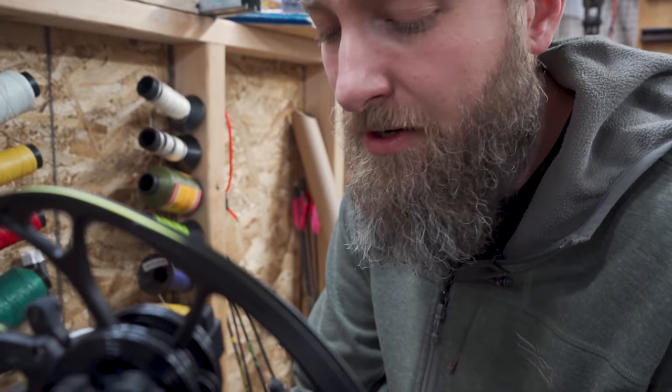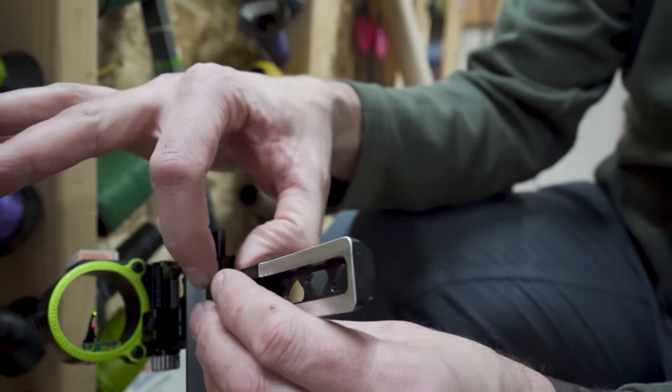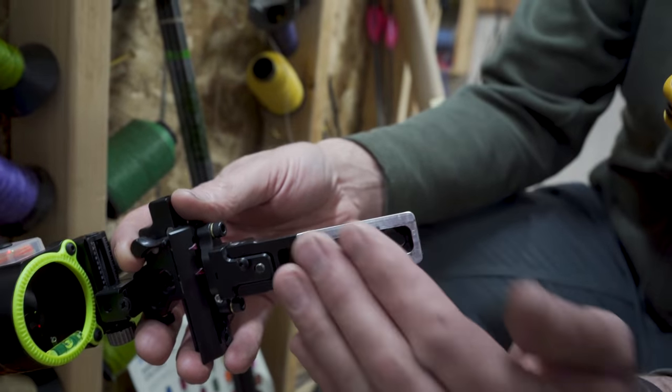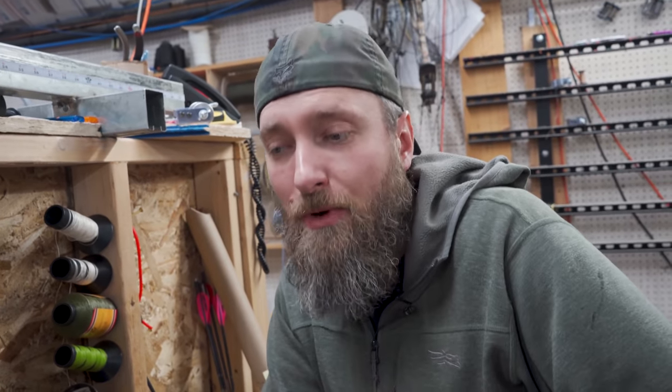I was really antsy to get this on a bow and know that the left-to-right adjustment is enough. Because one thing you're going to run into a lot with this type of system is that a lot of sights' left-to-right aren't going to work — you're going to need an offset bar or something that moves it over. If you see how far over this is, that's not normal. Normally this would come bolted more square onto the dovetail, but on a right-handed bow you may have to move the whole body to the right. Your Excel landslides — you can't sight them in without buying an offset bracket, and a lot of people don't realize that. We'll make a video about which ones need a part and which ones don't, so you'll know ahead of time before spending $400 or $500 on a sight you can't even sight in.